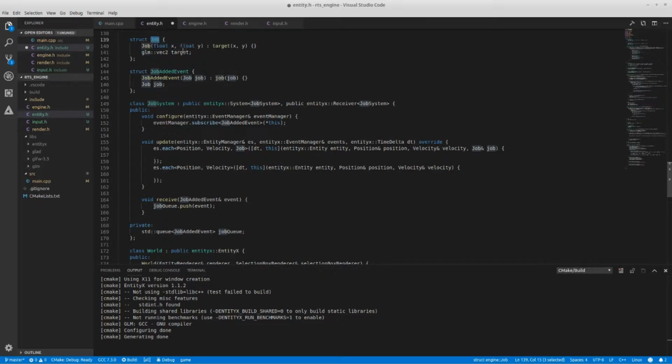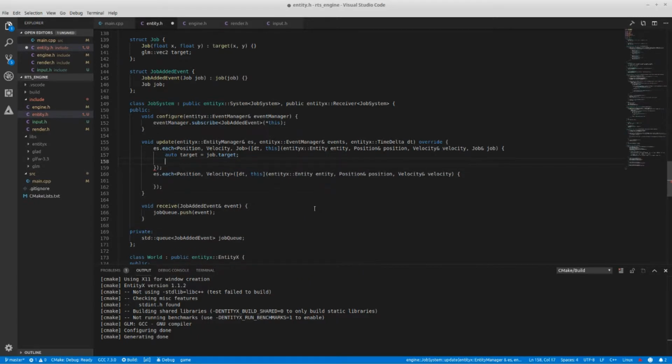That's a little annoying, but whatever. So basically, I'm looping through all the entities that have a job, and I'm just seeing if that job is done. So I just need to get the target from the job.